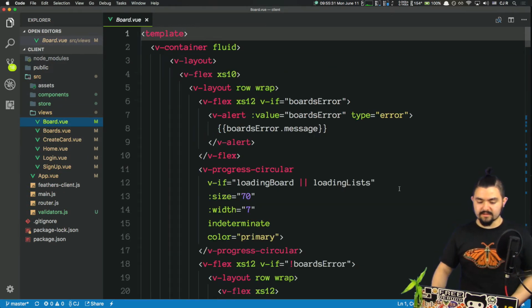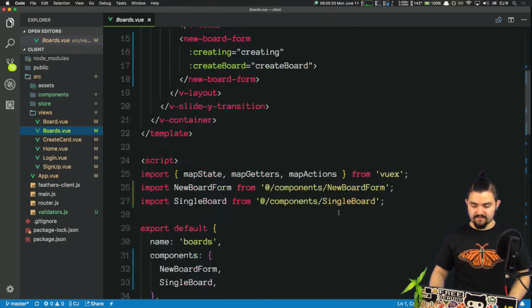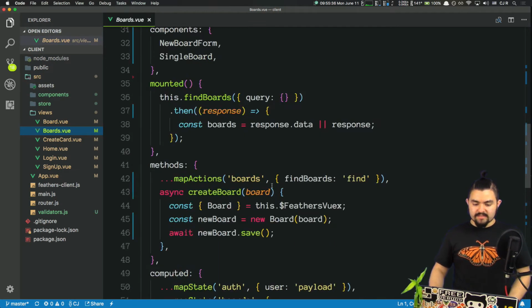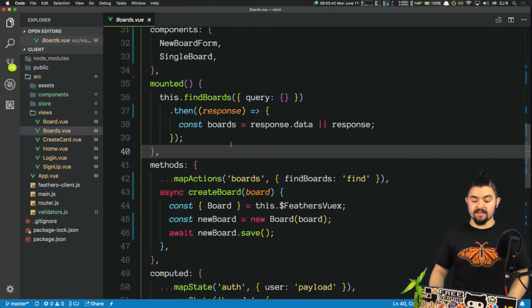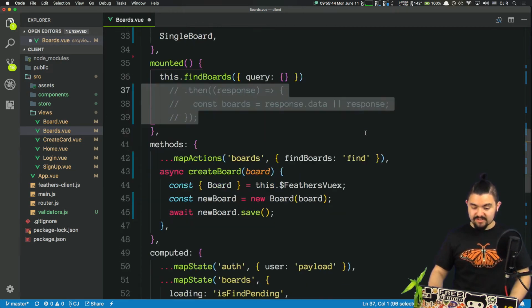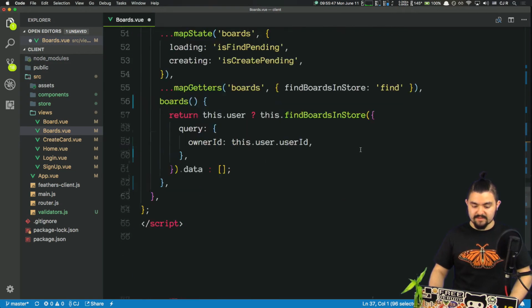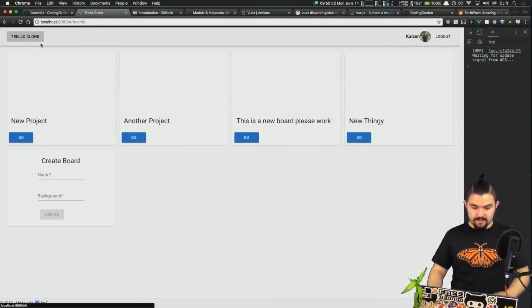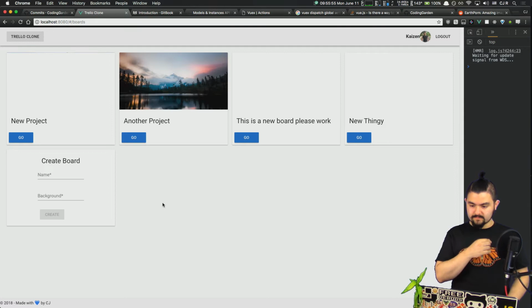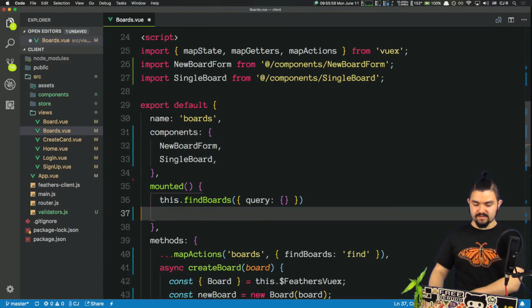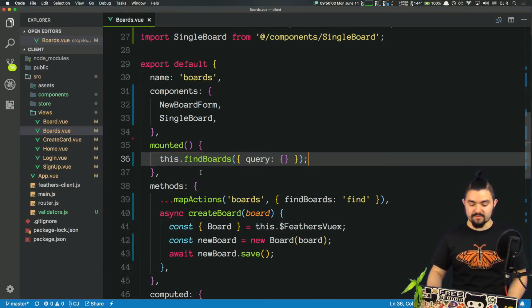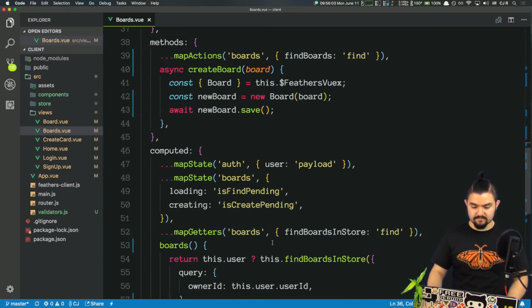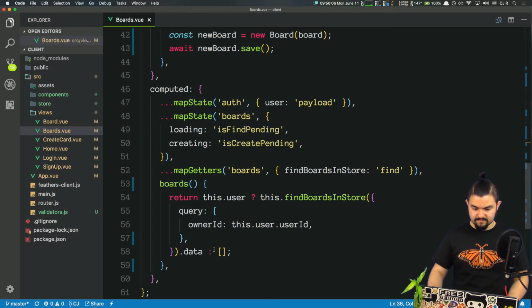Like if we look at boards.view, I got this from the documentation. Basically, we were firing off find boards, I think so that it syncs up, but I'm pretty sure we don't actually have to .then it. We can just call it, and then that automatically syncs it up. Let's see. So yeah, that still works. So we can actually just get rid of that. And there's a few other places and other components where we do that as well. Yeah, cool.